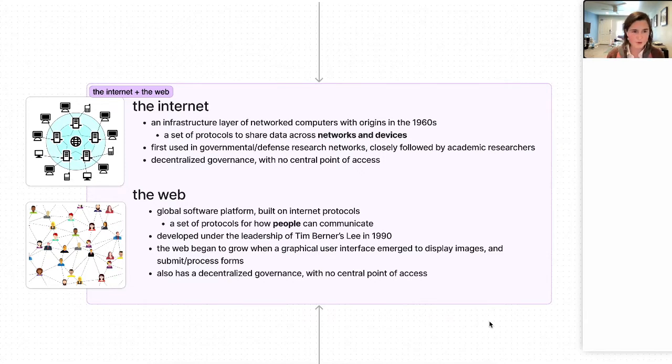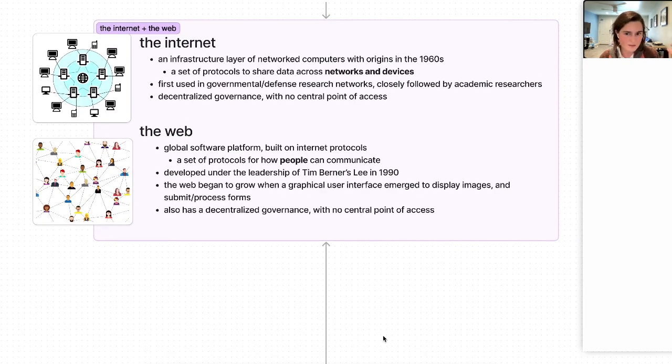Both of them use protocols, sets of standardized code that help different pieces of the internet, different pieces of the web communicate. All of it is decentralized, so people don't have to get together in one central location. There's no central entity that is governing how the internet and the web work, which is pretty cool as well. It's a lot of different entities that work alongside each other and interoperate to bring to life this experience that we're having. I think as far as technical innovations go, this is a pretty cool one.